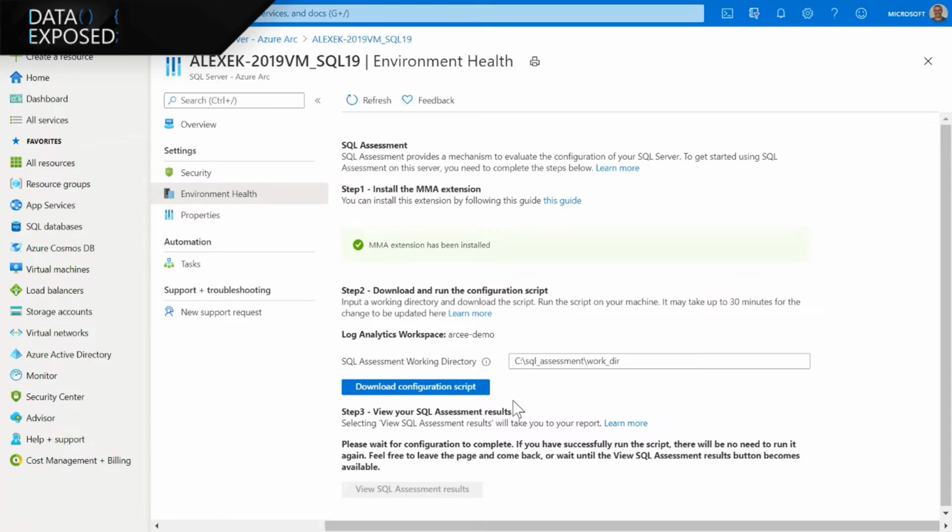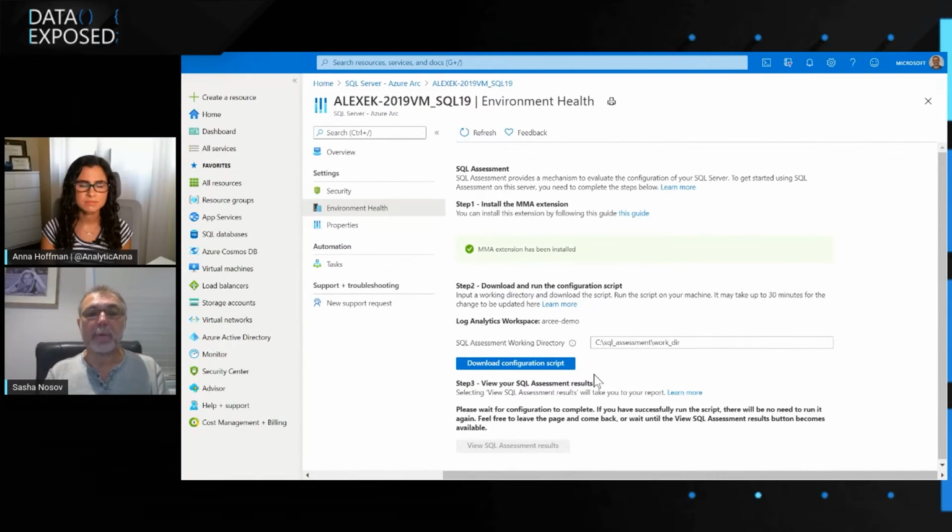So I can basically be aware of any issues that this machine potentially has with respect to its SQL configuration. Now, this is going to take some time. When the first scan happens, the data only will show up 1 hour later because it collects a lot of performance monitoring information from the machine.